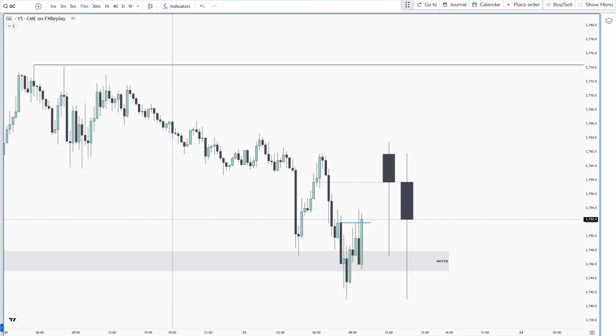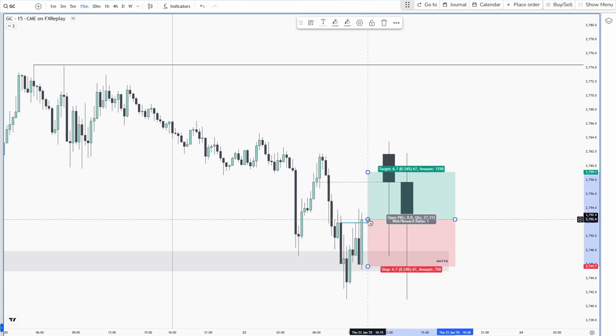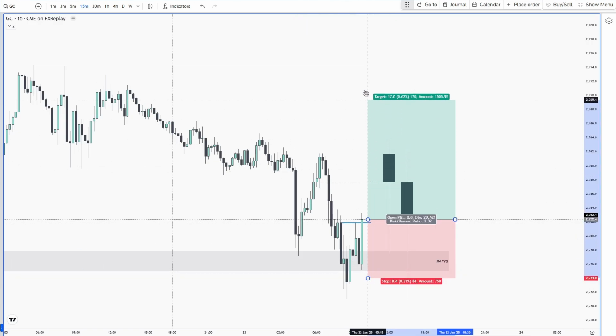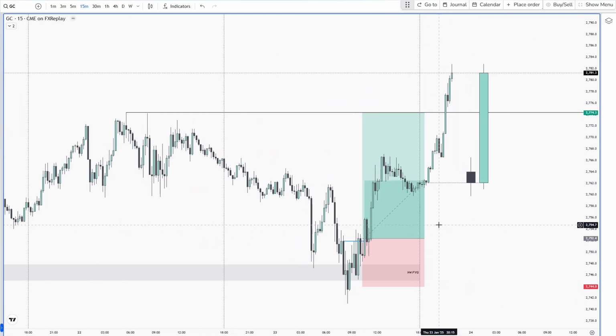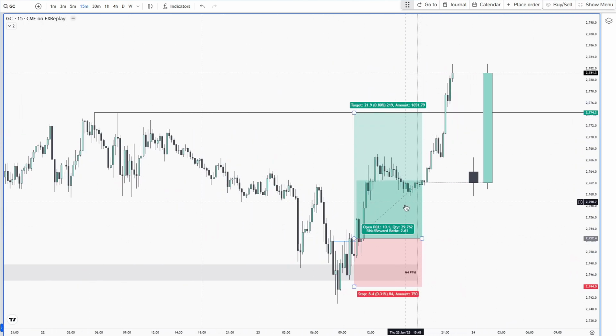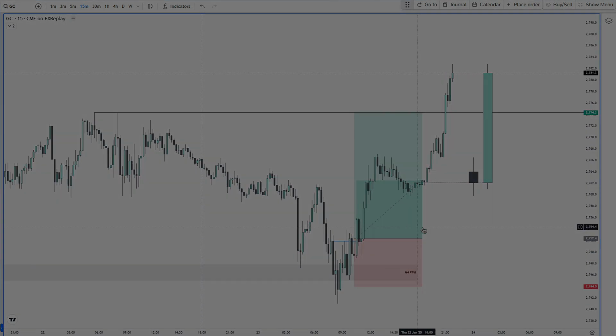We have a change in the state of delivery after taking these stops, a series of down close candles. Now I can enter with the next candle, my stop loss below the body lows and targeting the range high. And as you can see, we have expanded to the upside, completing that market maker buy model.